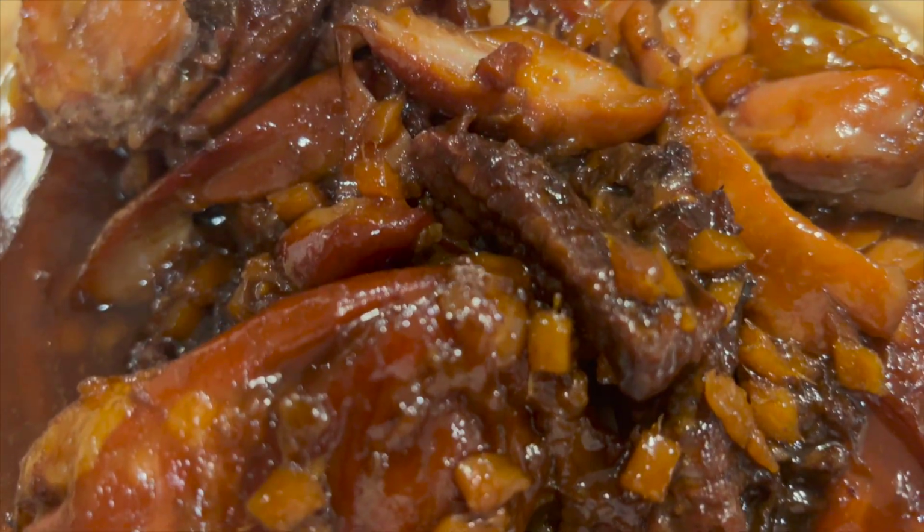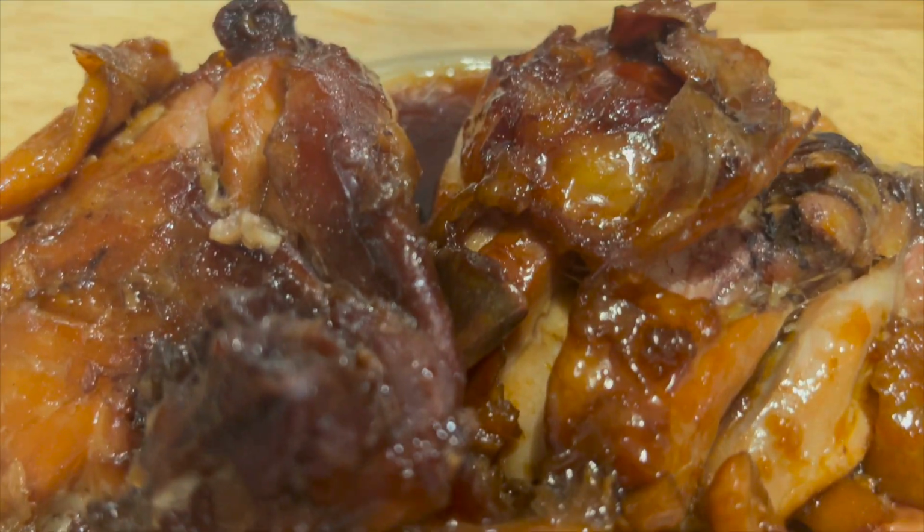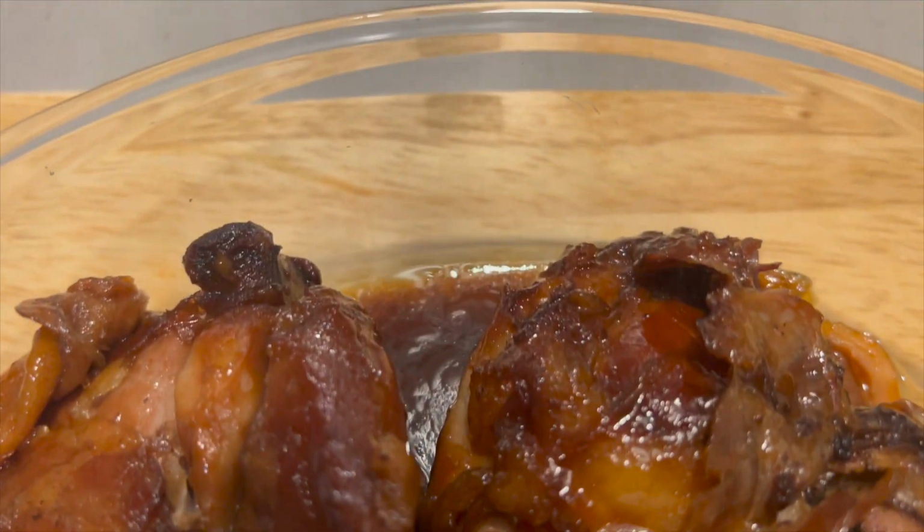The rice that I made is just Spanish rice, but you could use just conventional white rice or any other kind of rice that is to your liking. This is a truly simple, incredible, mouth-watering dish.